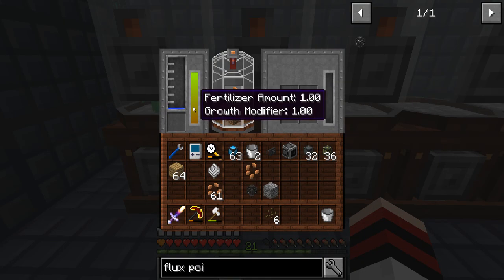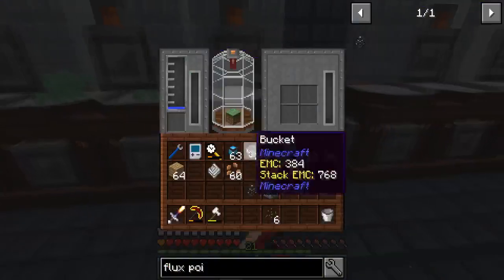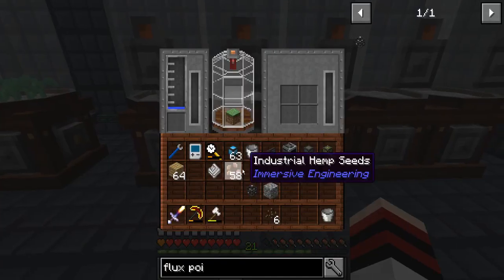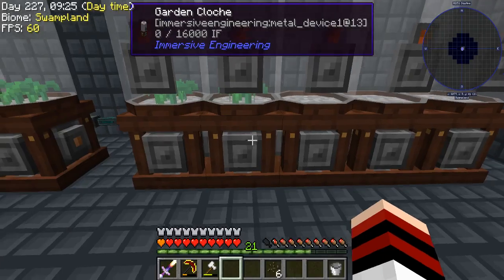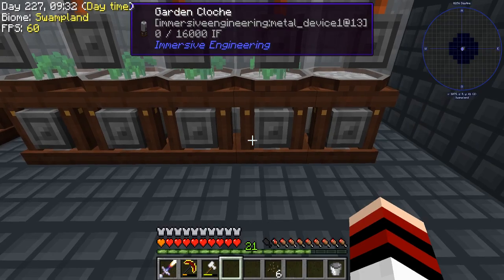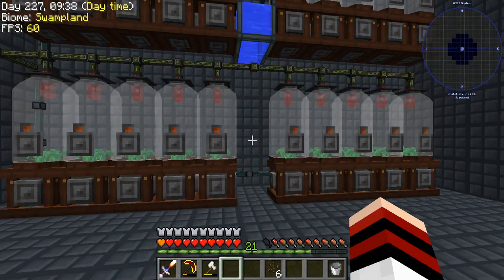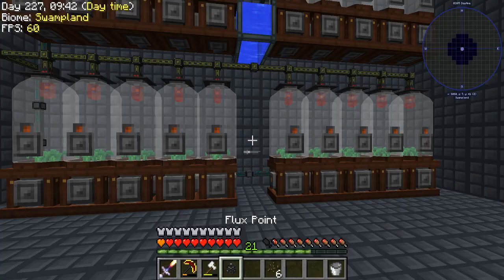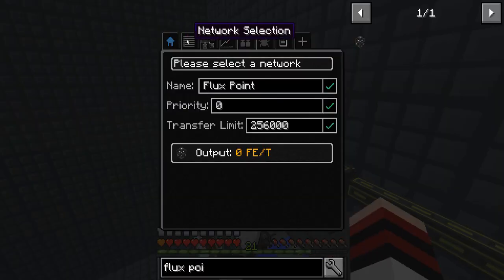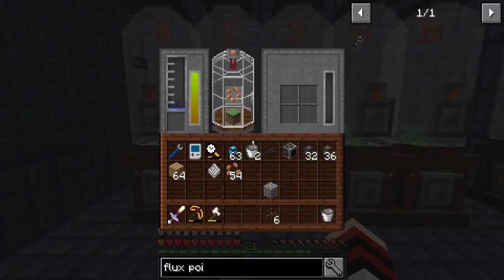Same thing here. Here. Here. Oh, there's no power to them yet. So they're actually not growing. So all the hemp's planted. The melons will be up there. So let's put power to this thing. So now these things should be growing.